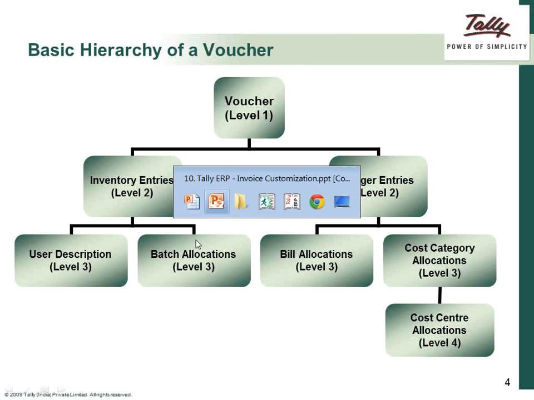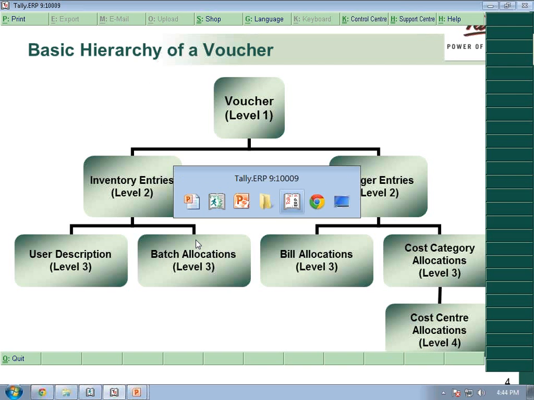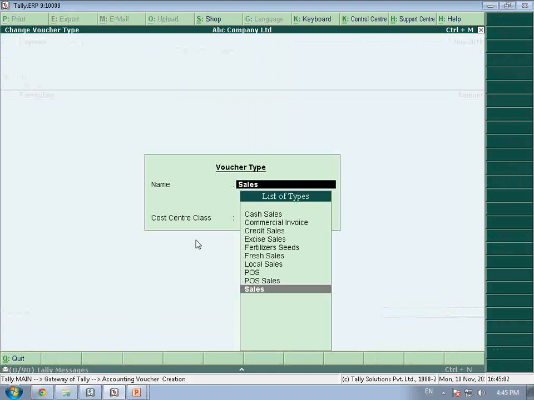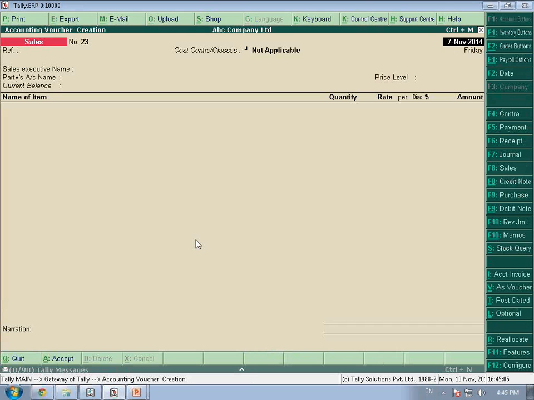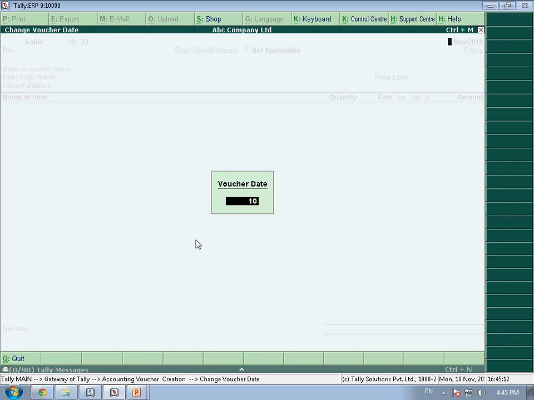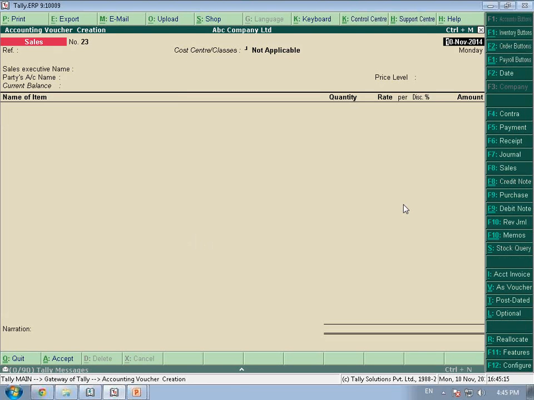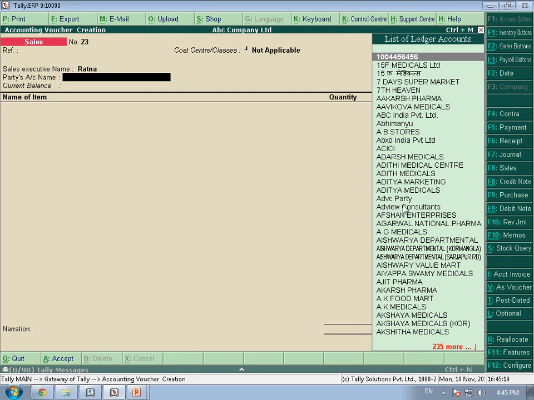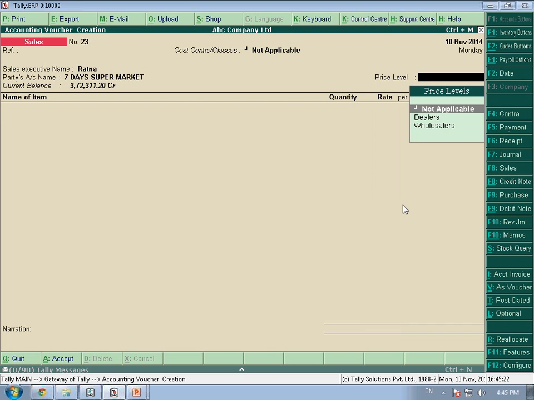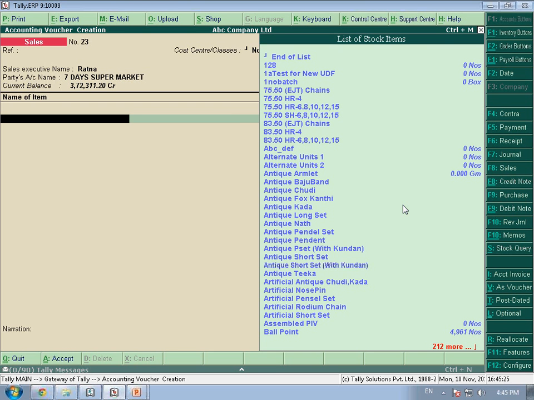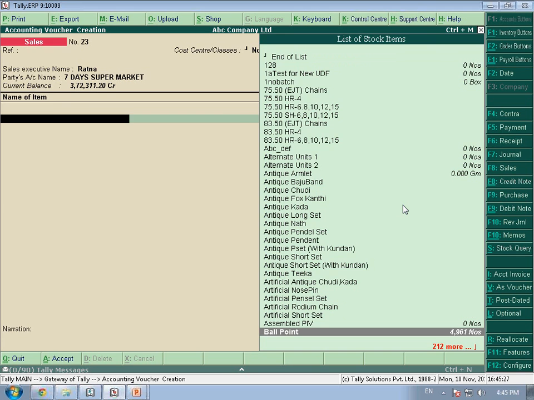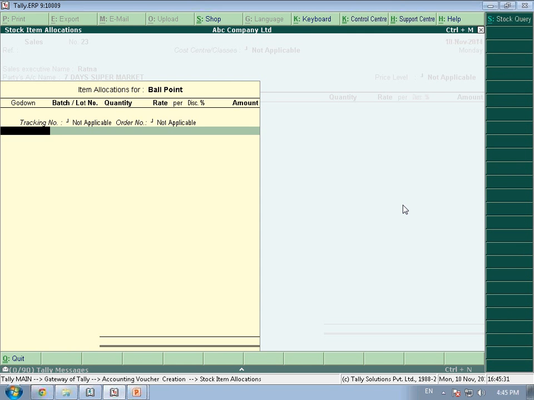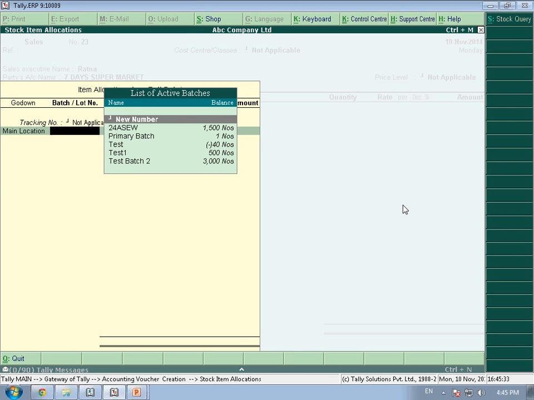So, we will just look into Tally. This is the base object, voucher. This is a voucher object. This is inventory entries. This is batch allocation.